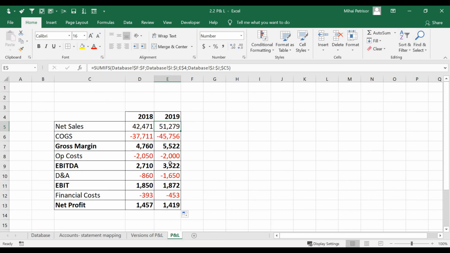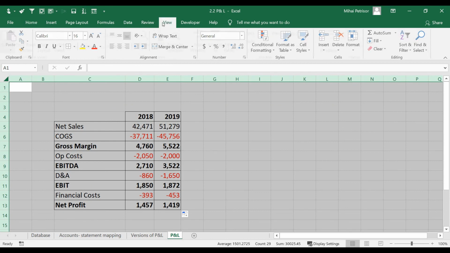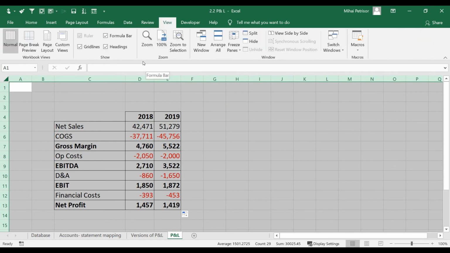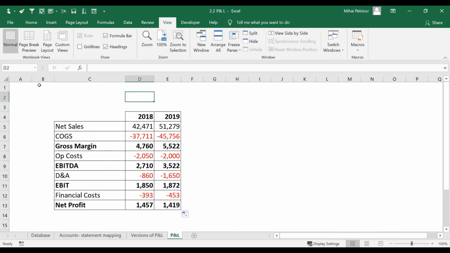Now we can start to format the cells if you want. First, let's try to create a kind of dashboard without grid lines, and here we'll put P&L, just like a title.